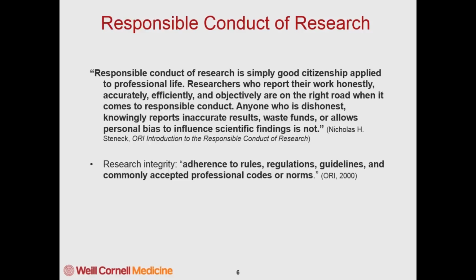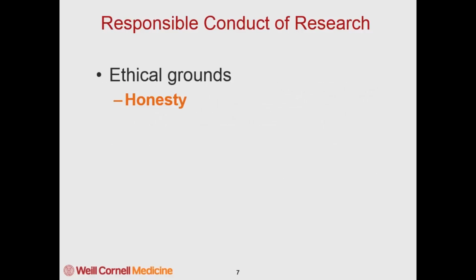They also define research integrity as adhering to rules, regulations, guidelines, and commonly accepted professional codes or norms. As I said, not very helpful ways to define research misconduct, but these are the ways in which we do. So what are the ethical grounds for ensuring responsible conduct of research? What ethical values ground the need to conduct research responsibly?